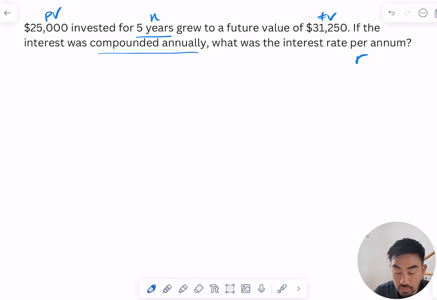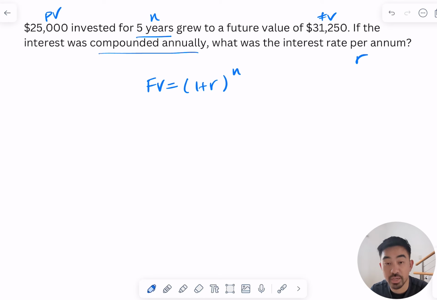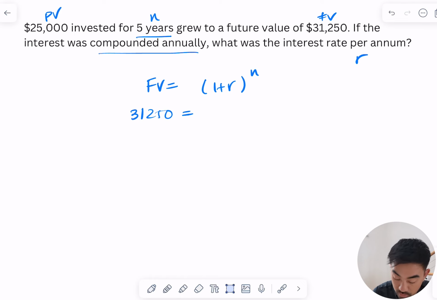All right, so a little bit more complicated, but we'll still be able to do it. Start with the formula, (1 plus r) to the power of n. Now this one I'll do a little bit differently. I'm going to substitute the numbers first, just to avoid the algebra in case you're not that strong at it. So the future value is 31,250. I'm missing the present value, aren't I? PV should be there. Present value is 25,000, times 1 plus, now I don't know what the rate is, so I'll leave it there.